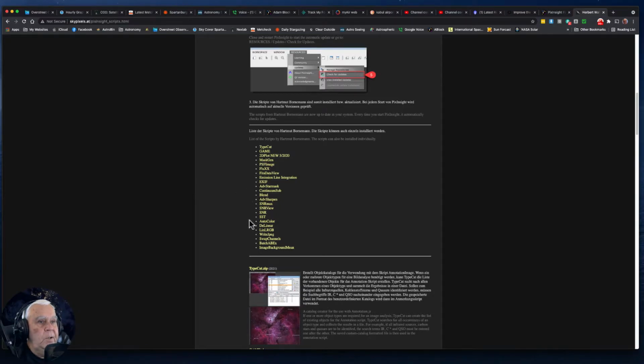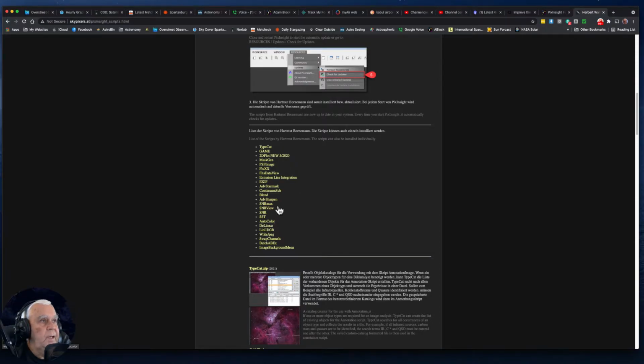Another that you want is AutoColor. That's what we're getting ready to run. And then you want the point spread function image. So you may want more, but for my workflow, I use the PSF image, game, and AutoColor.